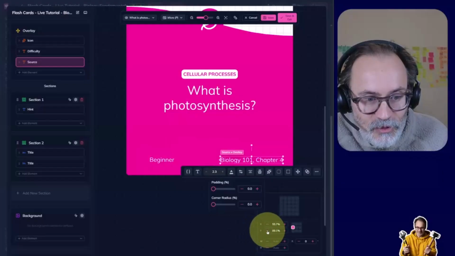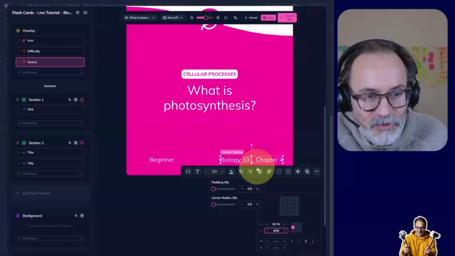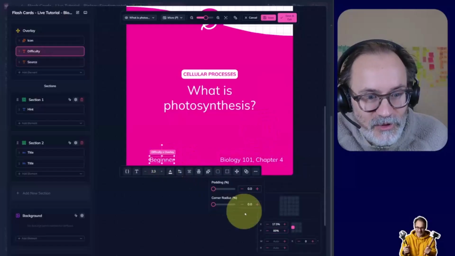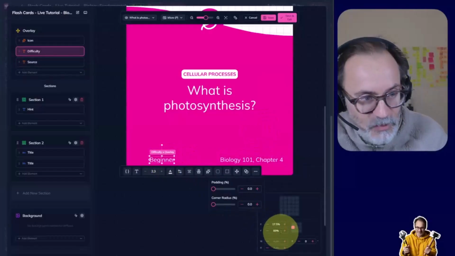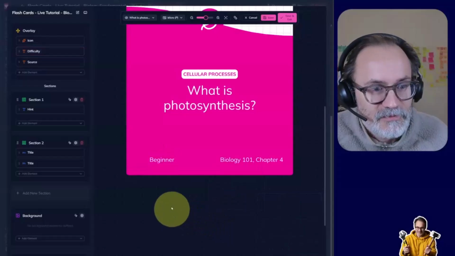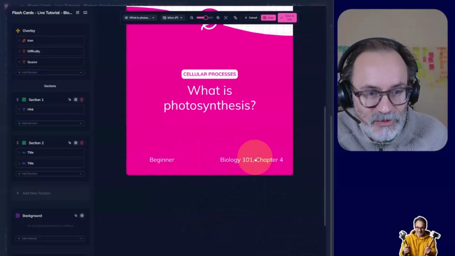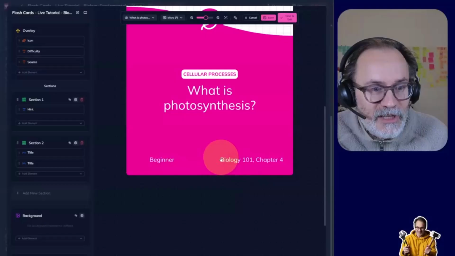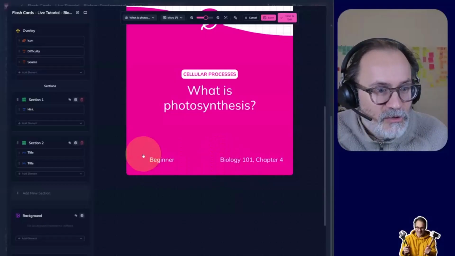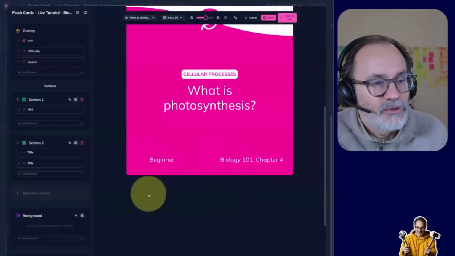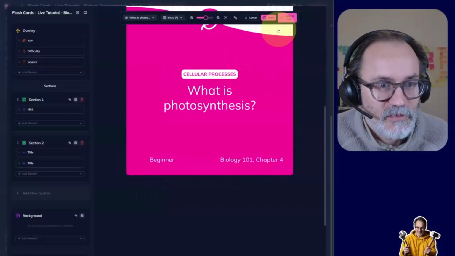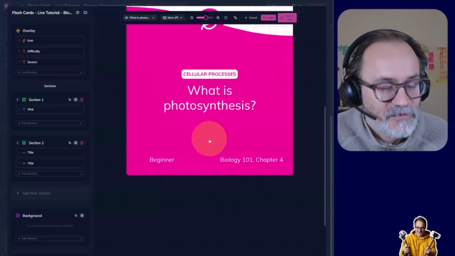So again, I'm going to use here, it's at 89% on the bottom of the card. And I want this one to be also 89. Well, that's perfect. It's already done. Okay, so now I have my two texts that are anchored to the left. And now I can put the icons. But first I'm going to save.